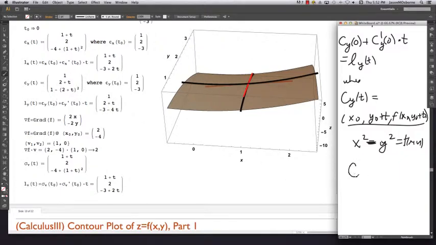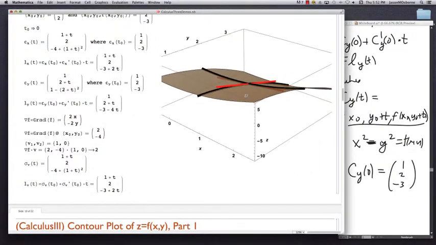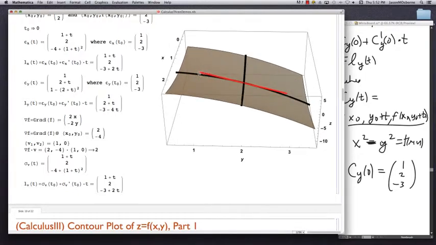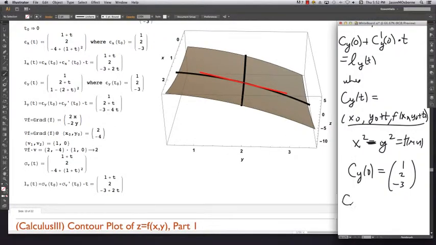Again, notice that the curve evaluated at 0 should just be the point (1, 2, -3). That means that this curve in the y direction, there's our y direction now, this curve right here, a different curve, still goes through the same point. Okay. What's its direction vector? The direction vector for its tangent line is c prime, the curve in the y direction, the derivative of it, evaluated at t equal to 0.